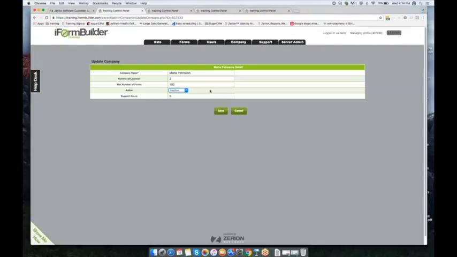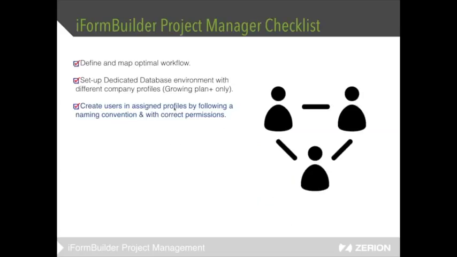If this project were to be active again and I still had 3 licenses available, I could turn it back so that it's live, and then those individuals would be able to log in on their device and the web portal. So going on to our checklist.